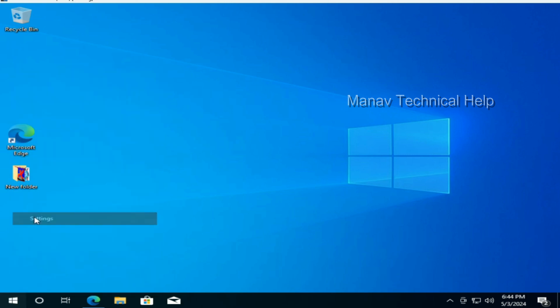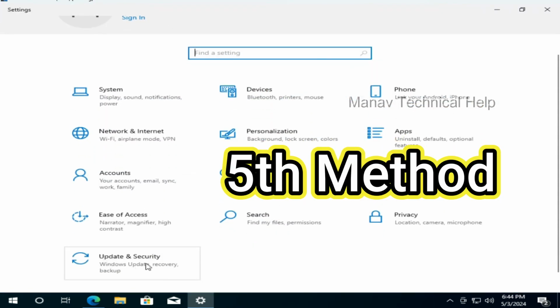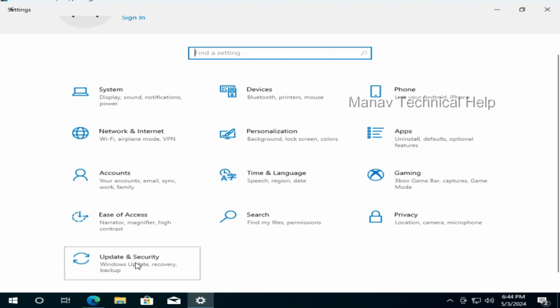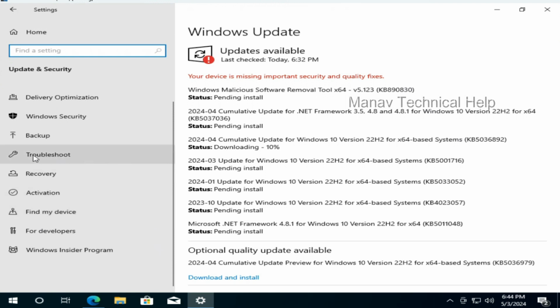Right click again on Start button, click on Settings. After that select Update and Security option and click here Troubleshoot option.